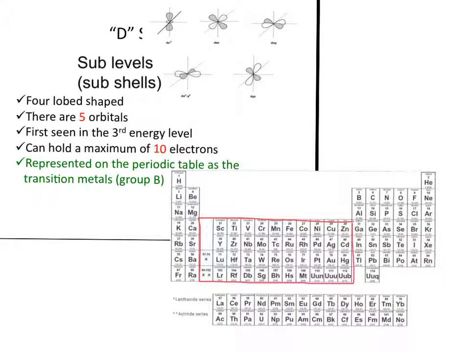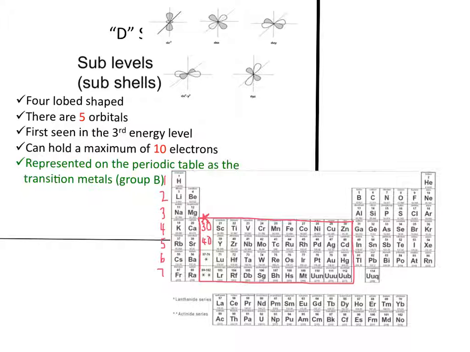One of the things I want to point out at this time is that the energy levels that you had written earlier, when we get to the D block, they are slightly modified. When you are in the D block of energy level 4, you are really only going to be in the 3D sublevel, in energy level 5, the 4D sublevel, and so forth.